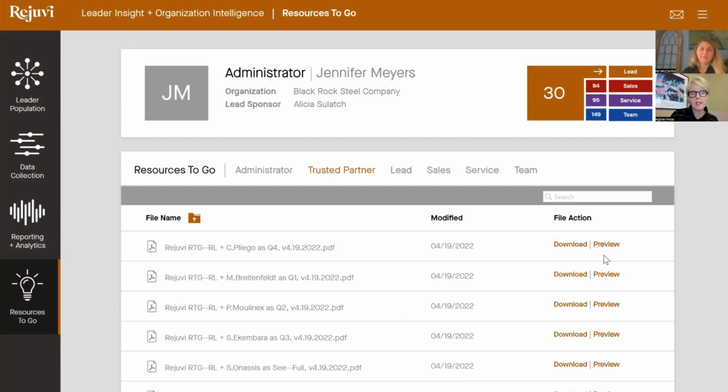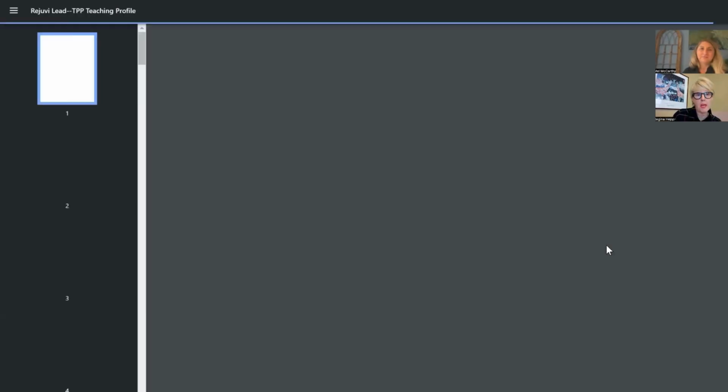You use the phrase kind of heat map. Mm-hmm. So if you were able to give people analytics, data, leadership analytics at the individual level based on the whole, what would that look like? And so I'm going to just preview a report right now.